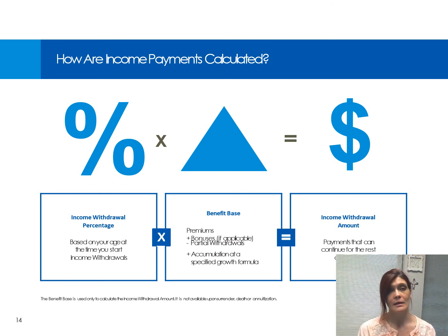Now again, it's a guaranteed lifetime income on these income riders, so you cannot outlive it. If your account value goes to zero, you are still getting those income payments for the rest of your life, and that can be very crucial to someone who maybe can't live off of Social Security or has other needs and wants to make sure that their money that they've been able to save doesn't run out before they do.